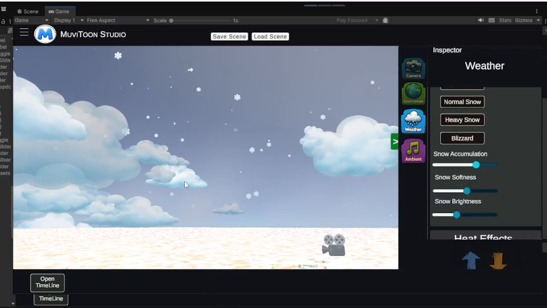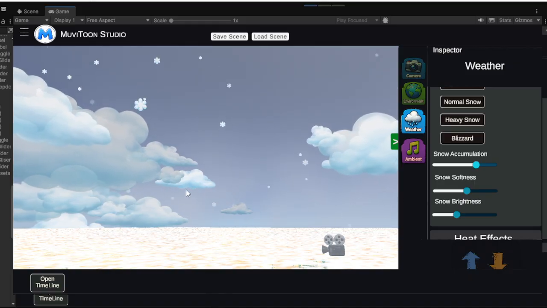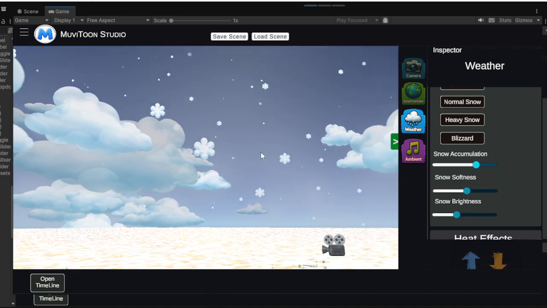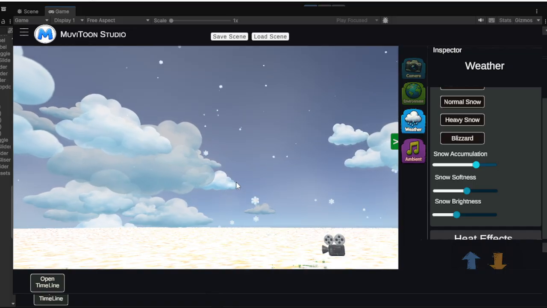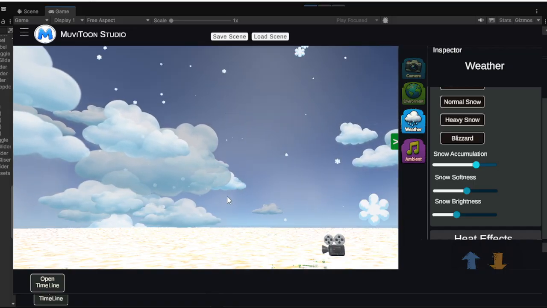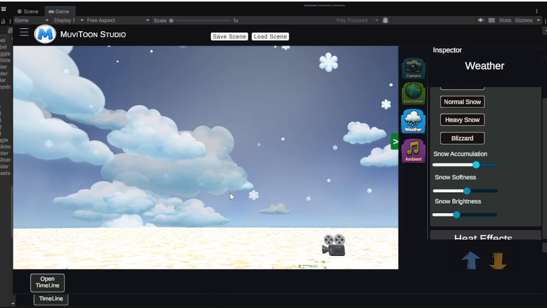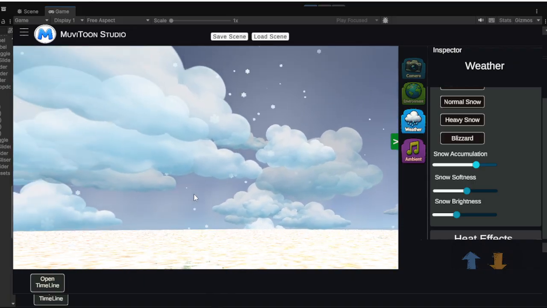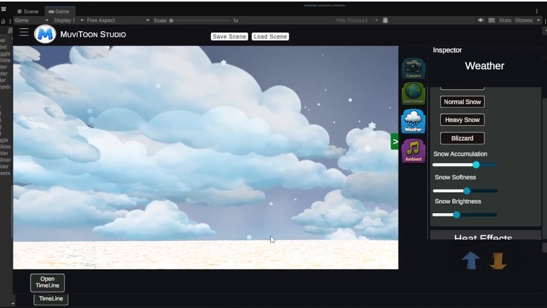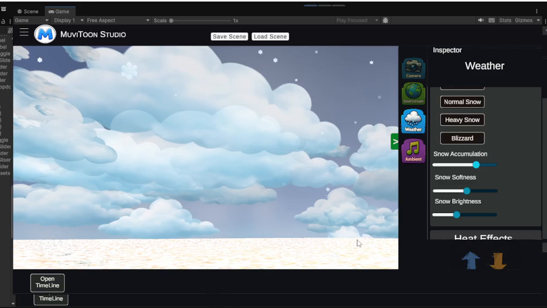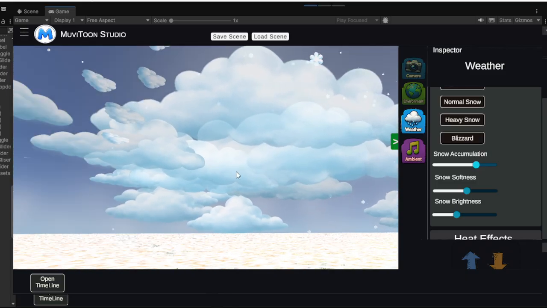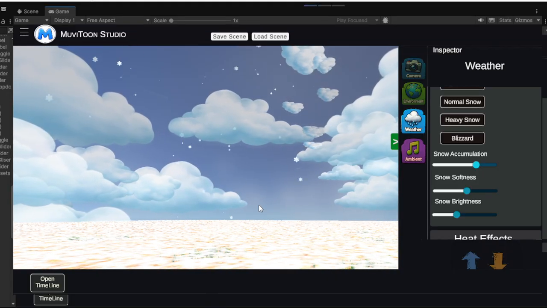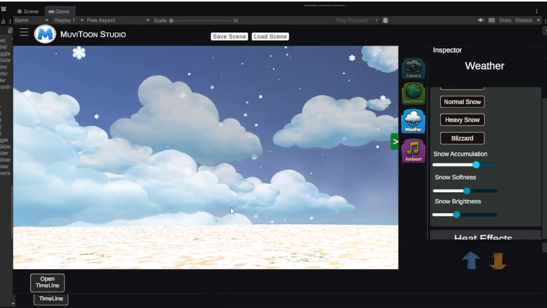So yeah, that is the snow, and I showed you the fog. The fog I'm still working on. Not much. The fog is just about the way I want it. Just want to add a little bit more settings on it. I'm going to strengthen the setting, add more to each setting to make it a little better. But you can picture how you got trees and all that in there. I'm going to make some tree props with snow on top of it. So different kind of trees. I got a lot of props I'm going to add. Right now, I'm just trying to get all the features working.